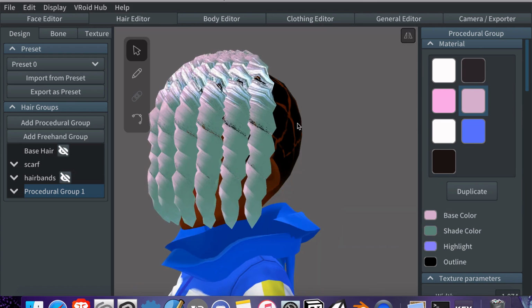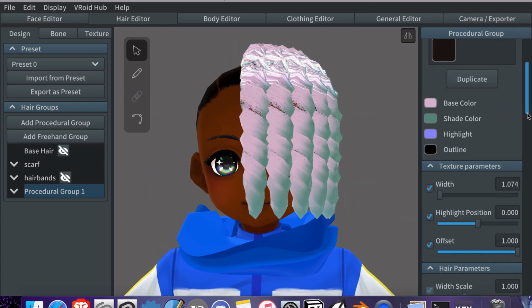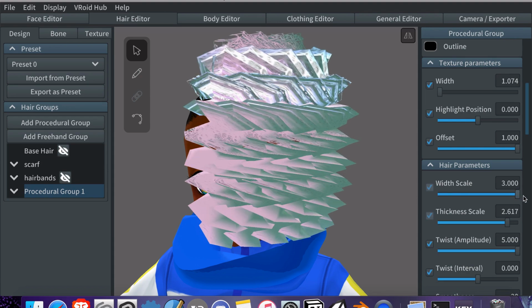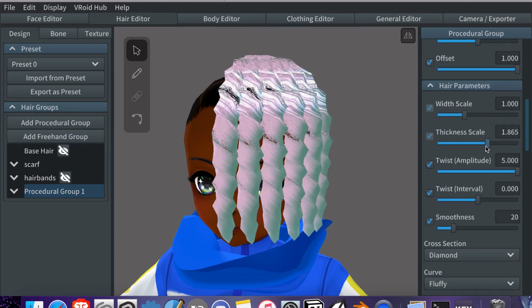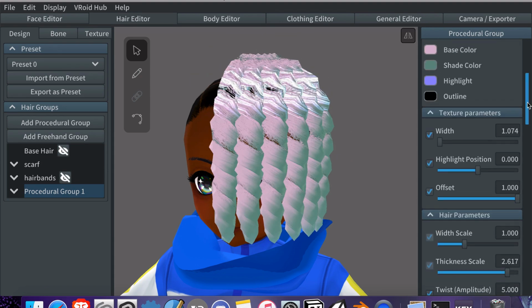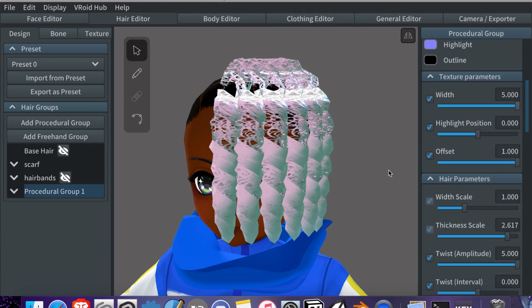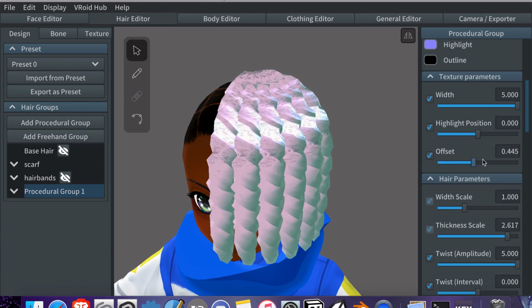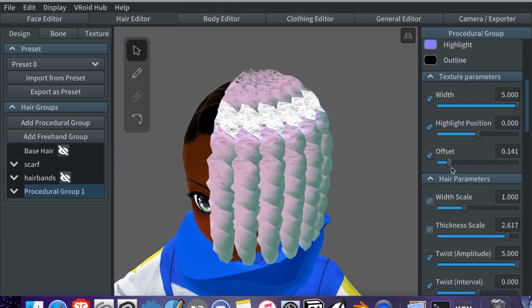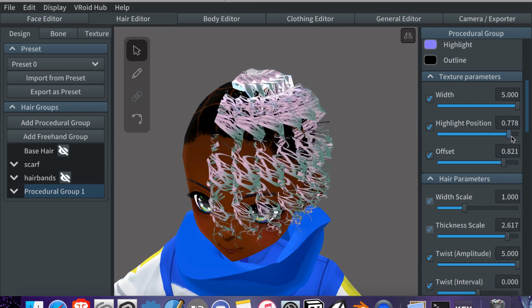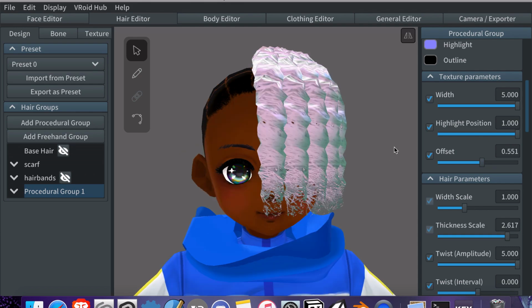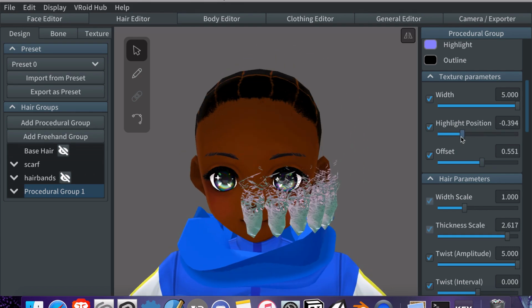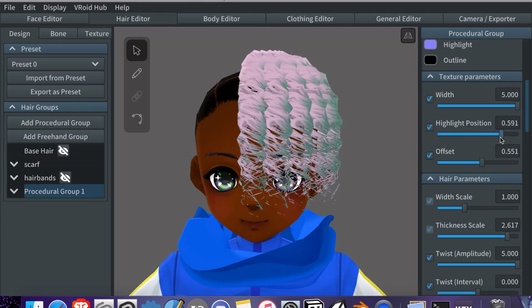Interesting, the highlight placement actually moves the entire texture vertically, so up and down, which means you can use it to further shorten the hair or do other interesting things with the texture placement. As you can see, this is a very versatile and interesting function that has limited use for a lot of us, but I'm sure someone will come up with something really creative to do with this.